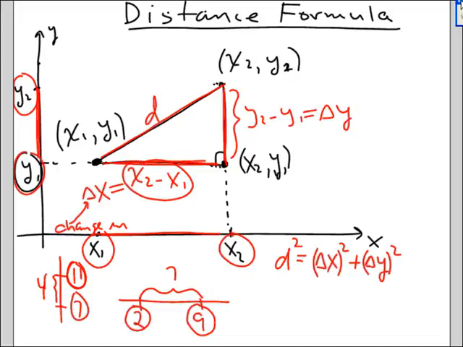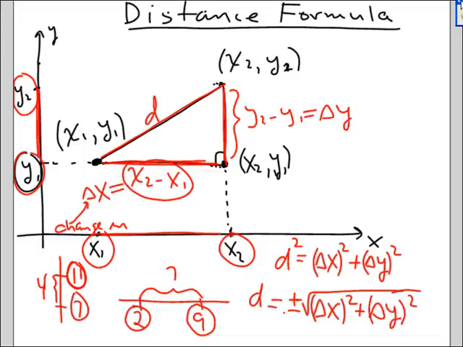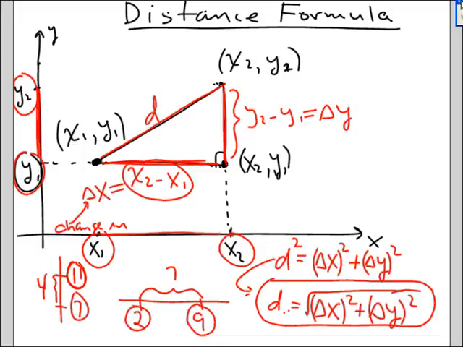Well, if d squared equals what it says on the right side of the equal sign, then d, the distance in question, will be plus or minus the square root of delta x squared plus delta y squared. Like I said, plus or minus. The thing is, mathematically, from here to here, we get plus minus. But distance is never negative. So d is equal to the square root, not plus or minus. Well, it's plus, but definitely not the minus. This here is the distance formula. It's the square root of the change in x squared plus the change in y squared.